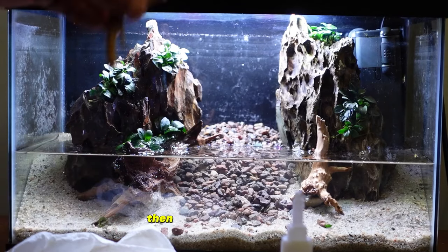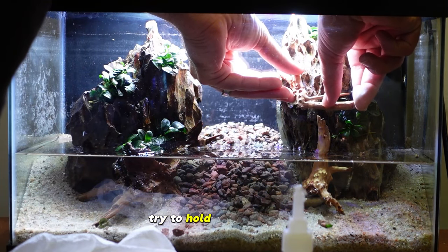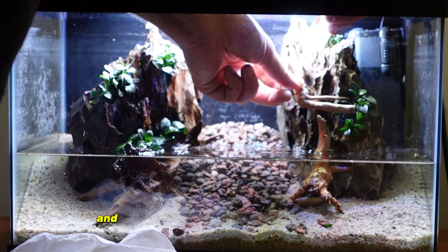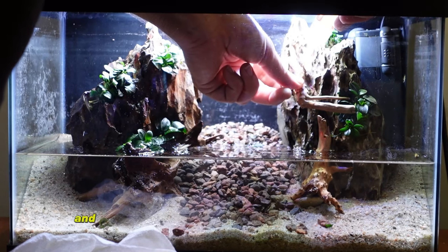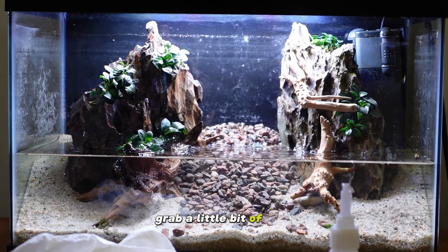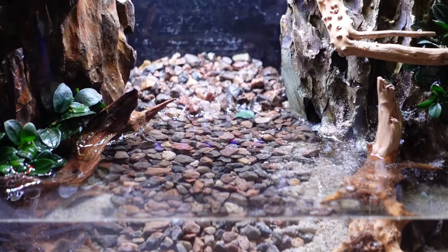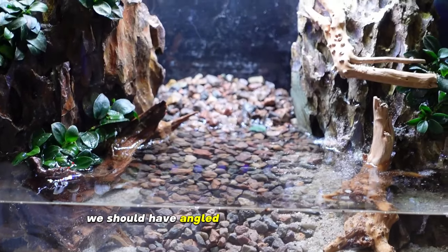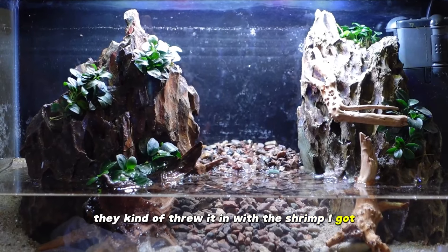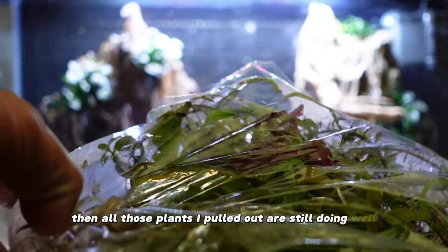I'll put this rock in the water and position it like a tree root growing up the side of the mountain. I'll attach this other piece like that — that would look really cool. I prefer not to have to use a paper towel on this one, but if I have to it's no big deal. I'll sprinkle a little bit of sand on it to hide the super glue. The guys at Golden Guppy threw in a free little piece of anubias with the shrimp — I'm going to put green emerald shrimp in here — so I'll stick the anubias between those two points to hide the glue.